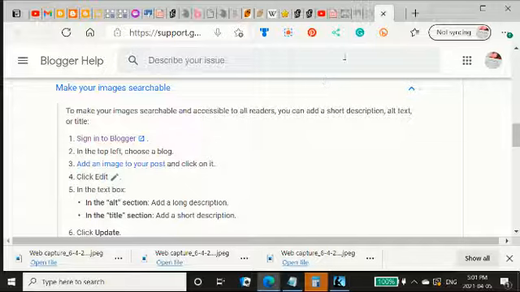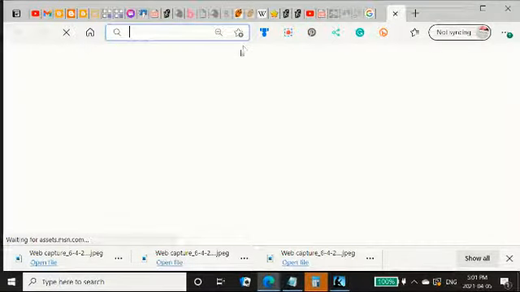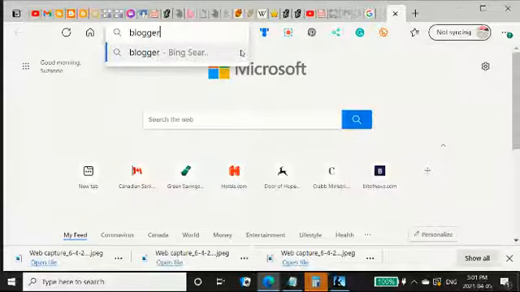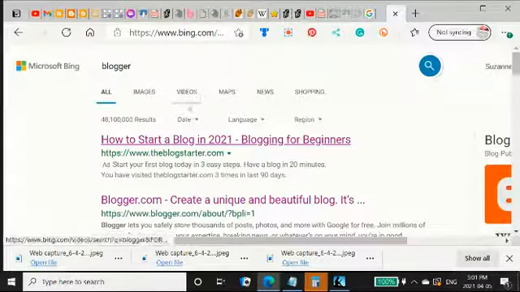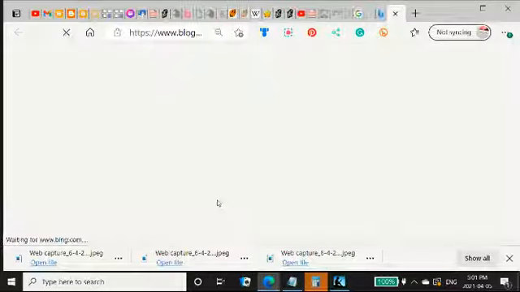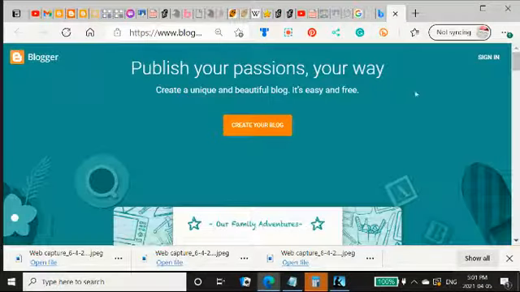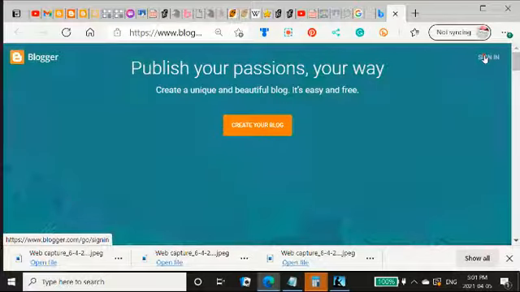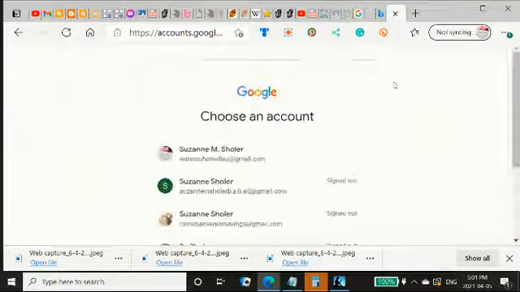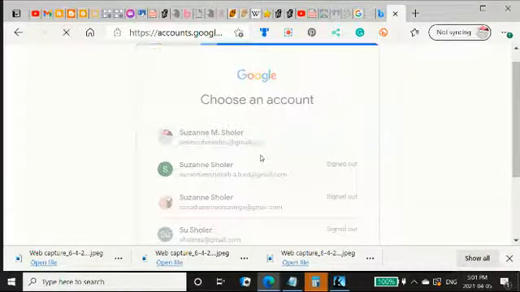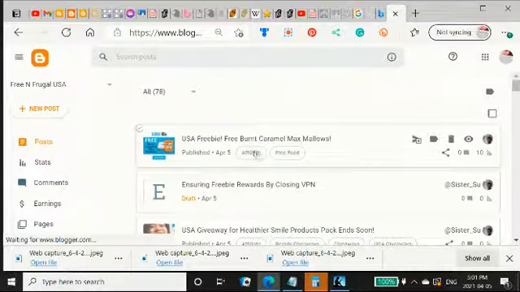So here we go. I'm going to go search Blogger. And I'm using Bing search because it gives me points that I can donate. So sign in and choose my account, sign in, and I'm signed in here.